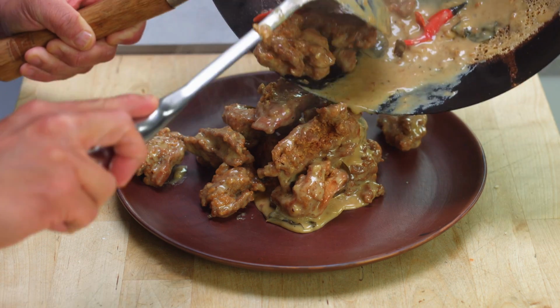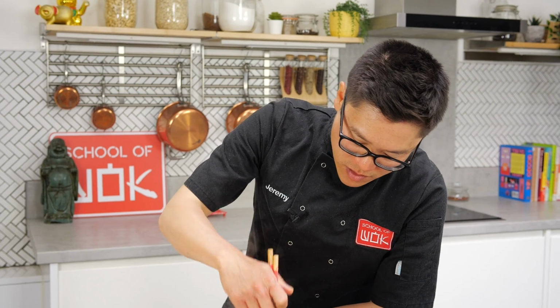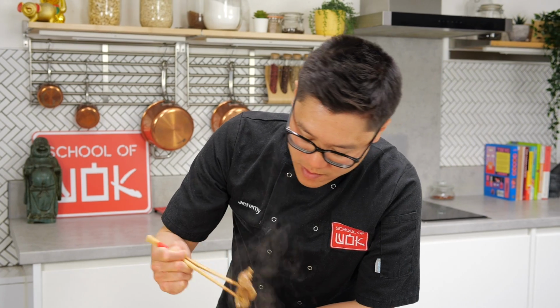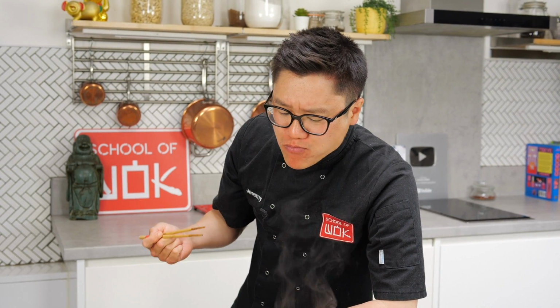Still sizzling off the wok there. I'm going to just go straight in whilst it's hot. Like a big popcorn chicken. You can really taste the spices coming off the batter. And I'm guessing Lee can hear this.